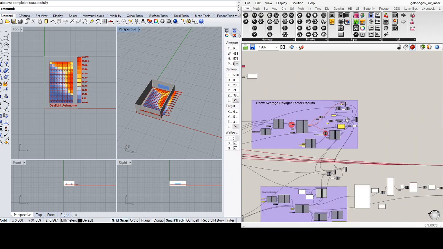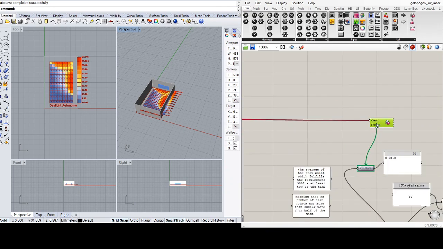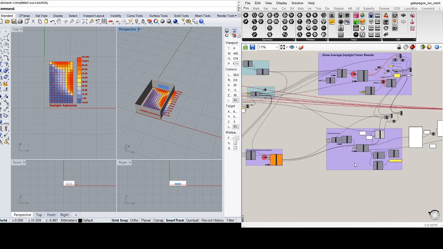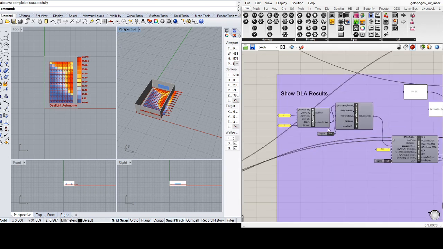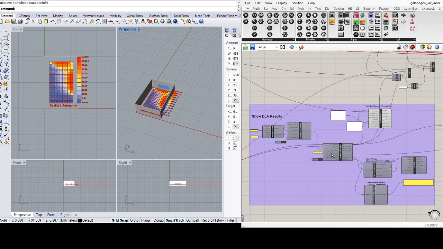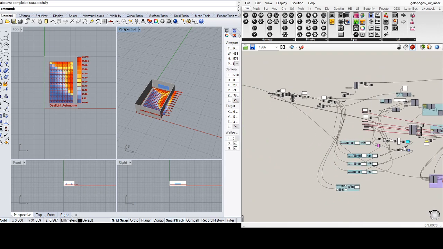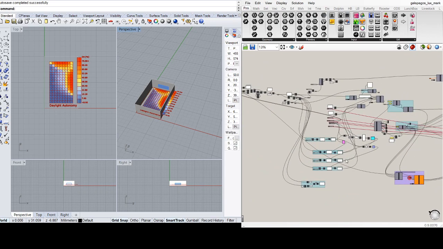And here you can see the fitness, which is on this number, and I use the daylight autonomy here. The rest of the script is how the genome and geometrical values are programmed.